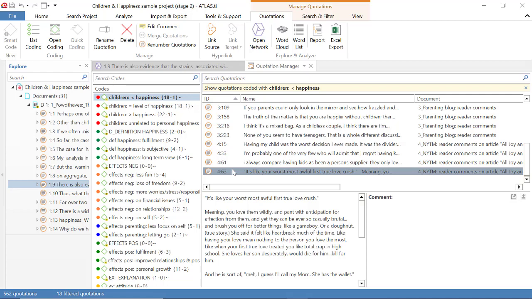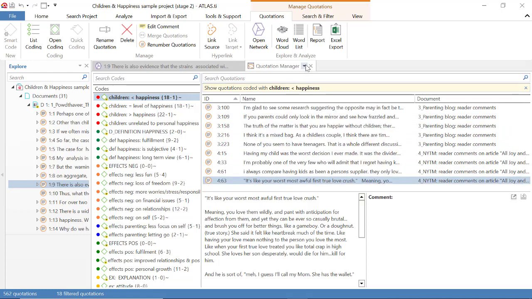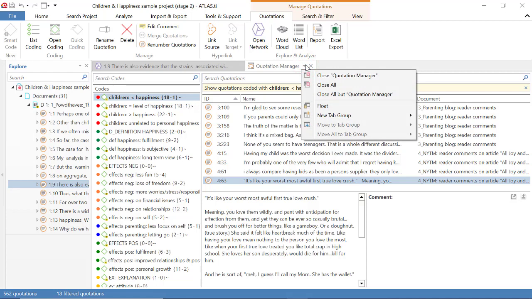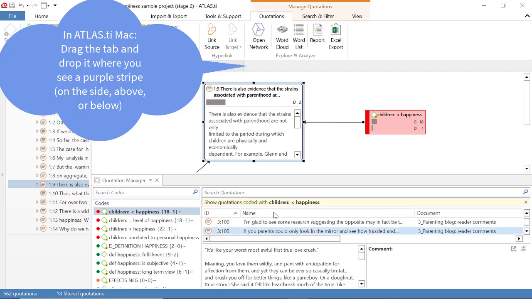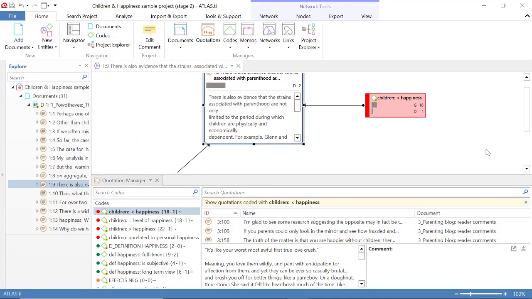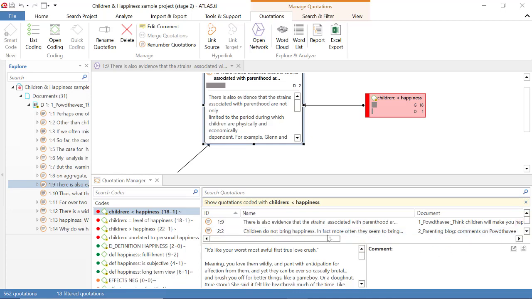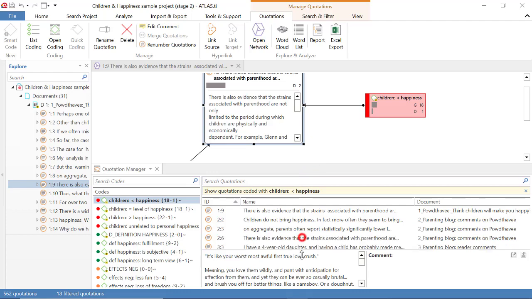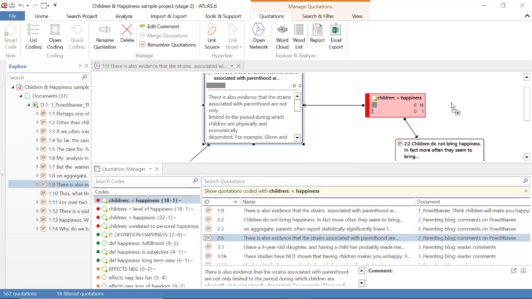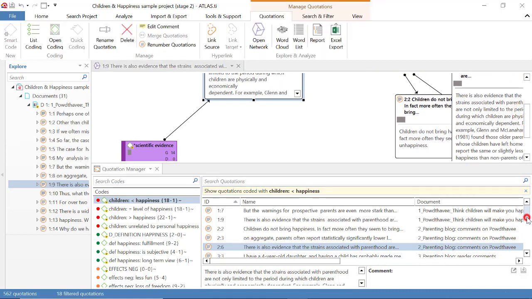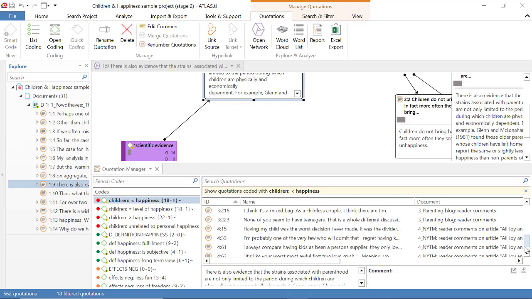So what I will do is, once I have selected the ones I really like, I will place the quotation manager either on the side of the network or below. New tab group: you click on the triangle next to the X first of all, new tab group, and let's keep it down. And now I will just go ahead and start selecting. So the first one I want to bring on board, I said was 2, right? So let me do it like this, 2, drag and drop. The next one that I have in my list is 2.6, drag and drop. And the next one is 463, drag and drop. There you have it.